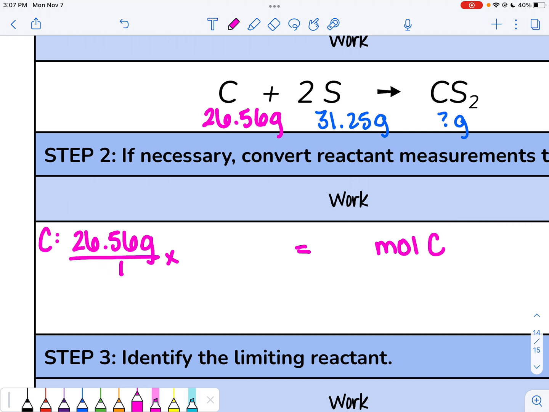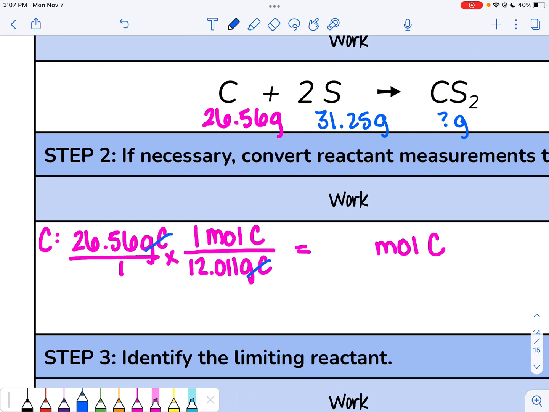So what is the conversion factor that takes us between moles and mass? It's molar mass. So to set this thing up, we want to make sure that our grams of carbon cancel out. That needs to go in the denominator, which means that our moles of carbon need to go in the numerator. Recall, molar mass is defined as the mass in grams per 1 mole of every substance. So your mole coefficient needs to be 1 here. So we have 1 mole of carbon. This is just elemental carbon, so we just have to look on the periodic table and find that it's 12.011 grams of carbon per every 1 mole.